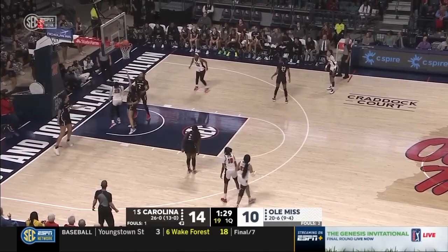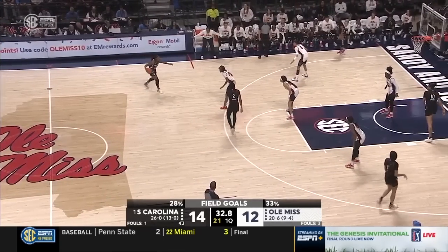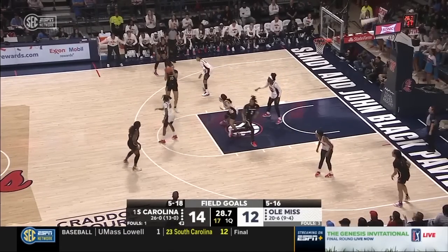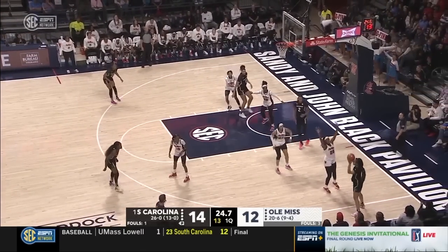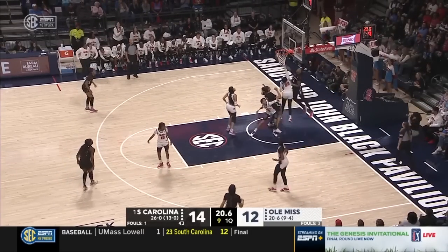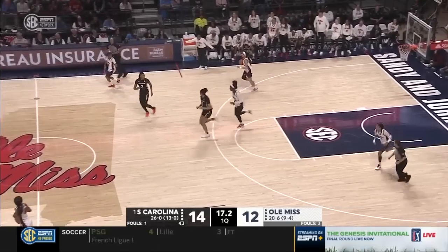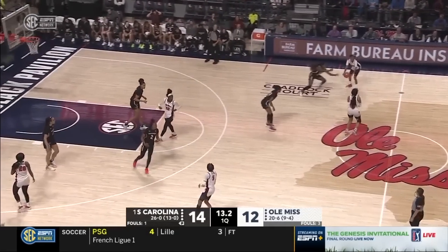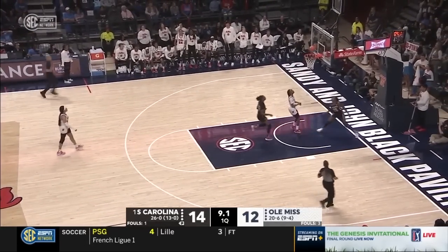Dropped inside. A good job by Ole Miss, Tyus Singleton. Well, I think for South Carolina, they've got to make an adjustment here at quarter break of not taking the shots Ole Miss wants them to take. Keep working the ball, get that ball reversal, and look to get some post touches in the paint. Watkins takes it into the paint, has it blocked by Singleton. Mistake, turnover. Johnson finishes with the left.